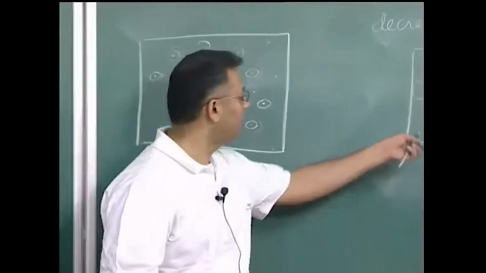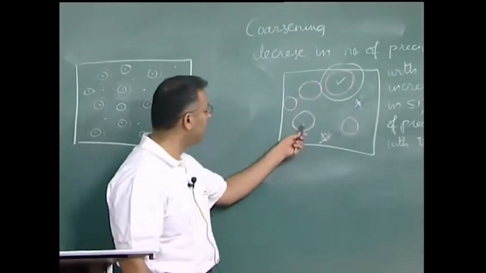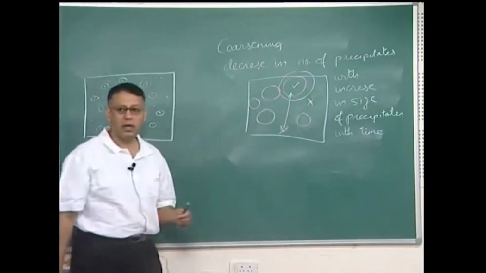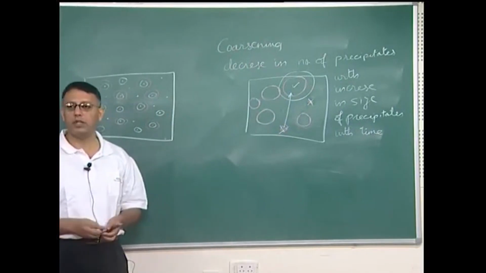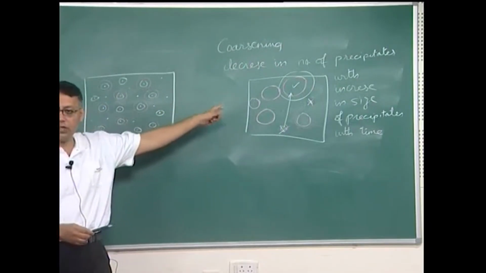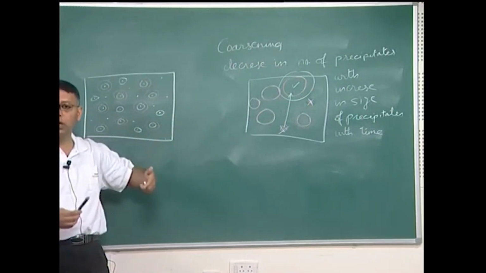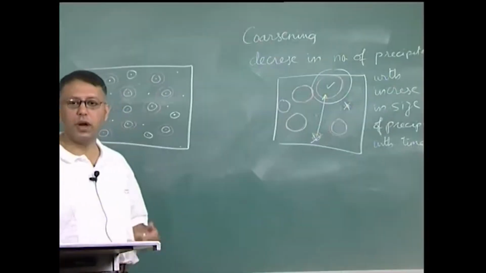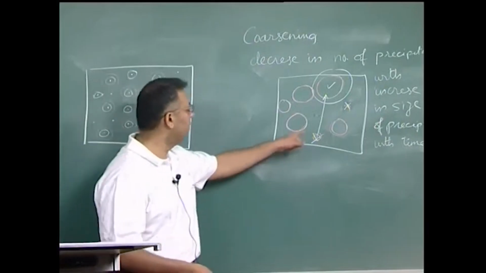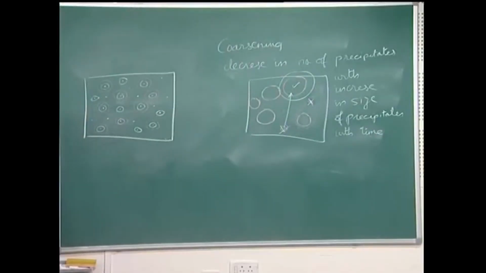But these particles are not actually touching each other. So, mass transport from one particle to another, say from the smaller particle to the larger particle, will actually have to be mediated by the matrix. Why such a mass transport would actually take place is what is important to understand. In other words, the global criterion is decrease in Gibbs free energy or decrease in energy, and therefore, we want to put fewer larger particles, which will lead to a reduction in energy, that is obvious. But there has to be a local reason, and this local reason is driven by curvature effects, and that is what we will try to understand, how curvature effects, especially in these nanoscale precipitates, will give rise to effects of coarsening, which is what we are trying to consider now.